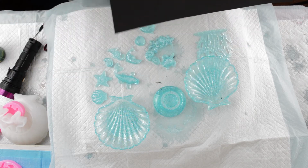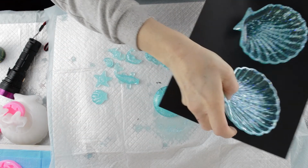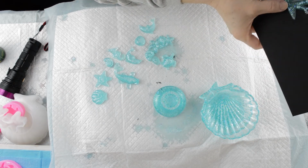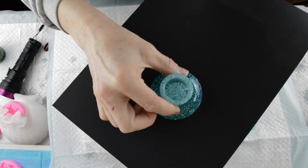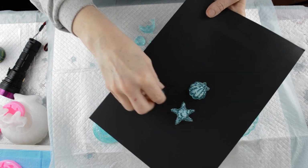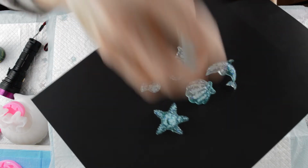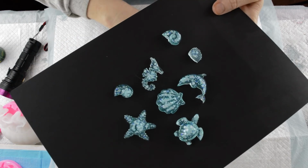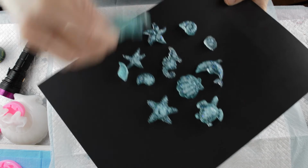Okay, so I've just got some black card so I can show you the shapes that I've made. So I've got two clamshells. I've got some seaweed or coral, whichever you want it to be, it can be either. Got the base, and then I've got some shells. Oops. The seahorse, the dolphin, the turtle, and some more shells. Starfish. And of course, my little fish.